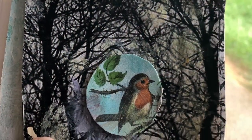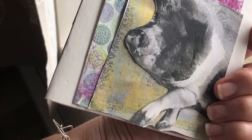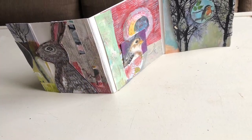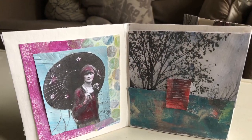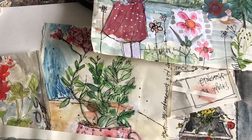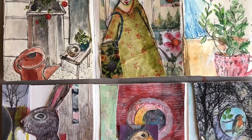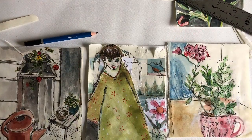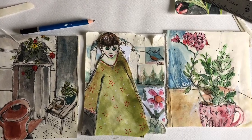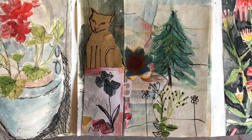I also made a second concertina book — the first was from actual little paintings, and the second, coming up soon, I made from journal pages I'd been working on during the pandemic. There are sketches and little watercolor experimentations that I didn't love. I could have left them in the sketchbook, but I thought it might be fun to cut them out to size — cutting out portions of your sketches — and put them together in a pleasing manner. I kept it thematic here with flowers, but you can do whatever you like. Keeping a theme can help you stay focused when selecting drawings or old paintings.